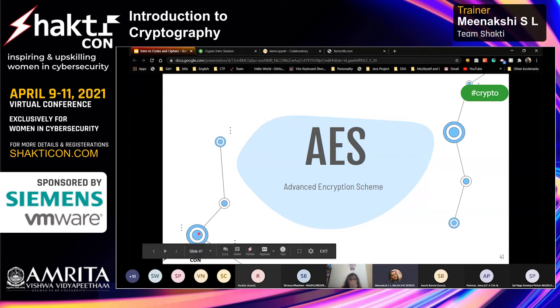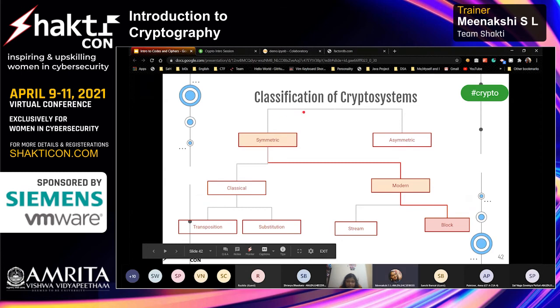So we need a cipher in which the key size remains the same, a small, constant key value. However, the encryption should also be strong enough. So we come to AES. It is a symmetric cipher, which means we use the same key for encryption and the same key for decryption. It is a modern cipher and it is a block cipher.